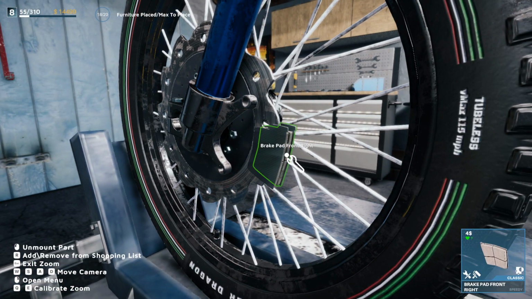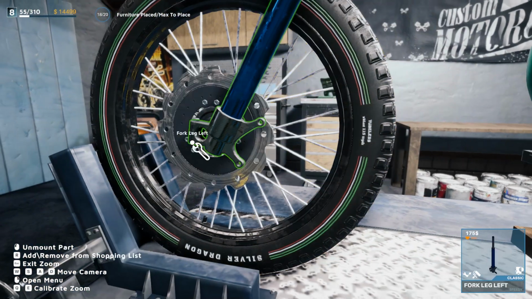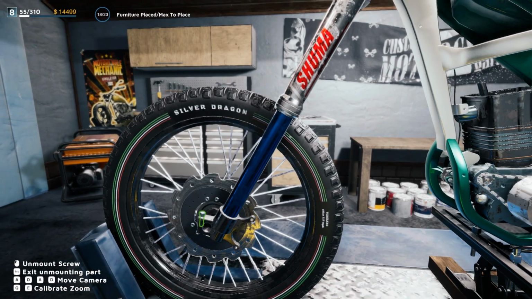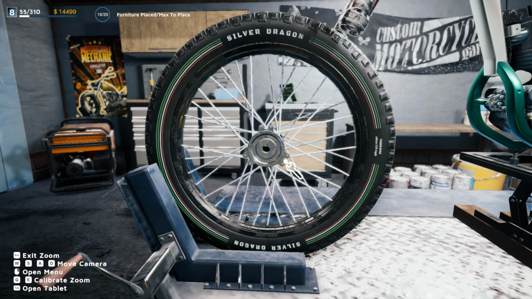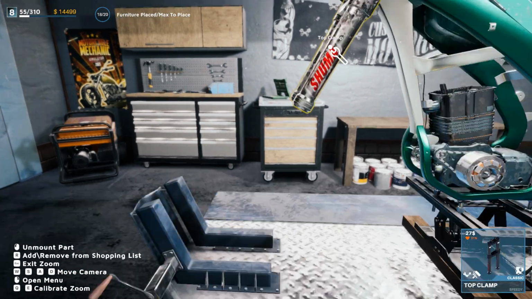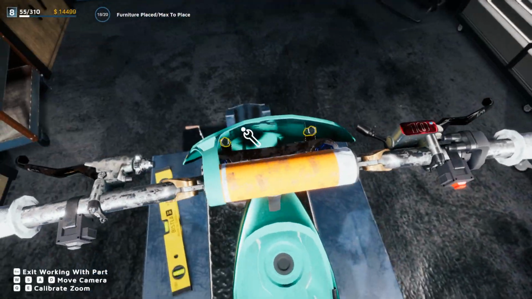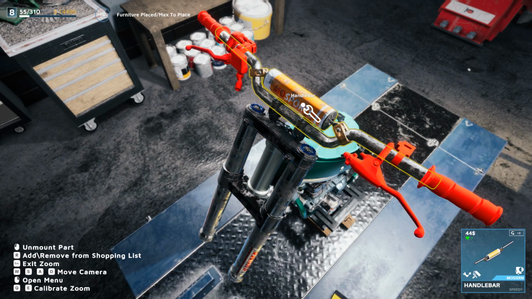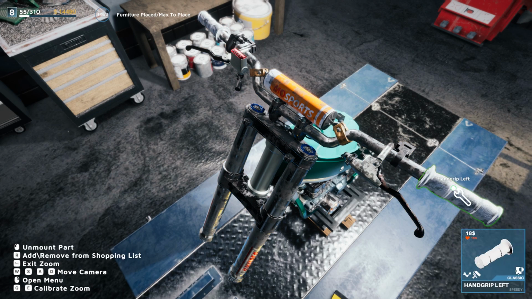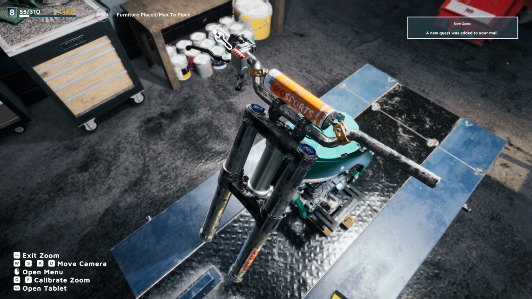pads. Front axle. I'll take the fork off. Brake disc. We'll unmount the tires too to see if there's anything we can do to fix those. And I think if it's anything like Car Mechanic Simulator, you do have to unmount the tire. Otherwise, it just sees it as a combination, so it won't allow you to repair anything. So just keep going through, pulling everything off.